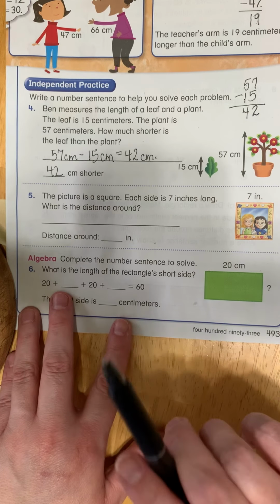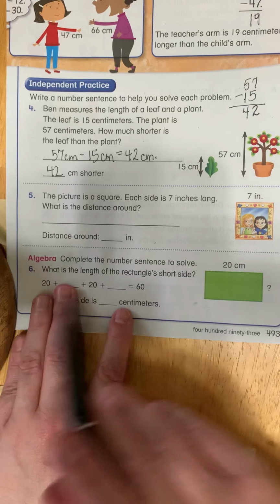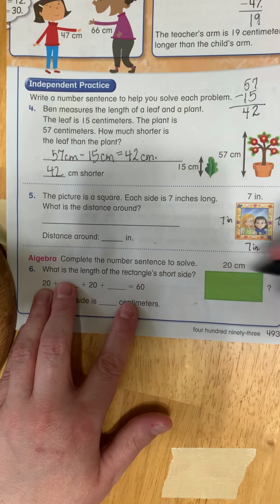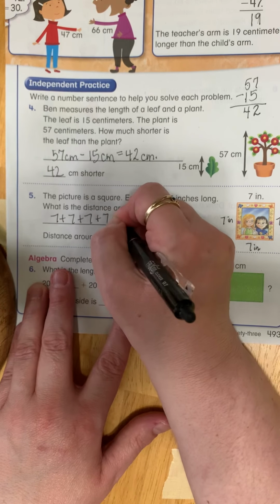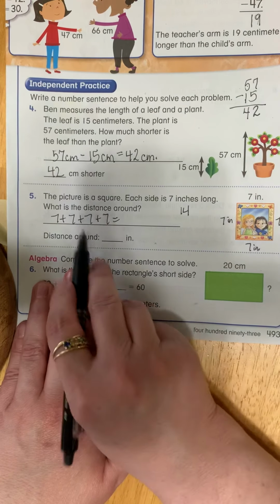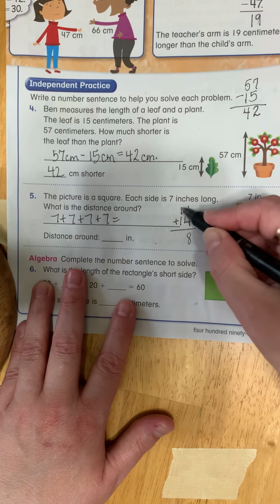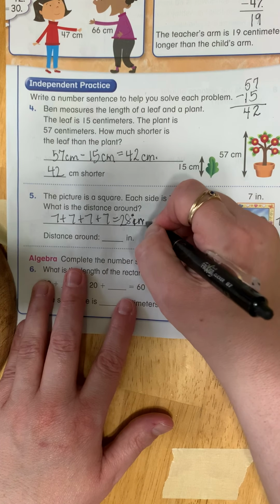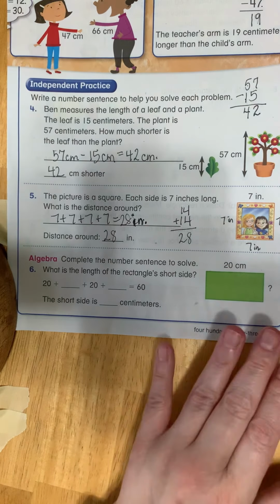Number 5, the picture is a square. Oh, it's a square. What do we know about a square? Each side is 7 inches long. What is the distance around? So that's really easy, boys and girls. We can easily label our picture and get it ready. 7 inches all the way around. So then we set up our number sentence and just go 7 plus 7 plus 7 plus 7. Well, 7 and 7 is 14, and another 7 and 7 is 14. So we start in the ones. 4 plus 4 is 8. 1 plus 1 is 2. We get 28. Oh, I'm sorry, it's inches. You'll have to erase if you copied me. Okay, mine's sloppy. I don't want yours to look sloppy.